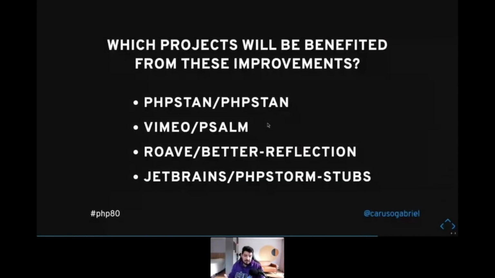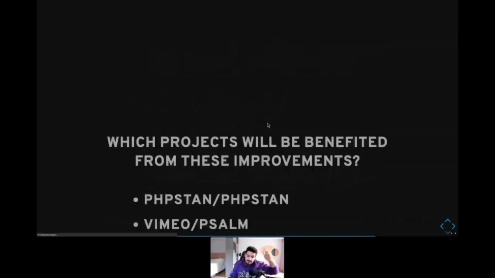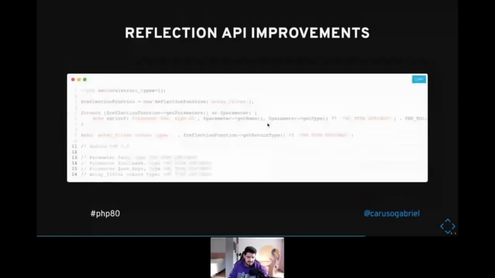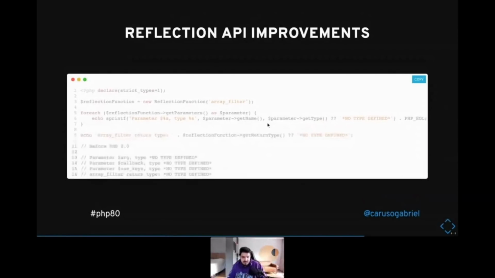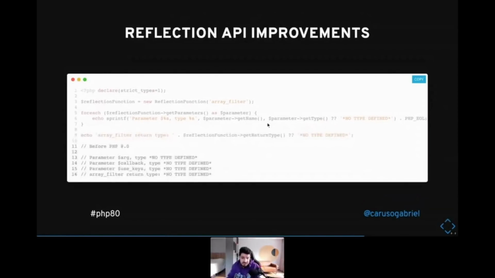There are a couple of projects that depend on this, and there's a project from JetBrains which is specifically for this thing, and probably they're going to deprecate this project in the future because now we have this information in the PHP 8 source code. You can check out the slides later, but it's basically an API that PHP has, which is Reflection, which tells you a lot of information. Again, this is an internal change. Probably you're not going to use this in your daily work, but if you maintain a library that depends on Reflection, you know what I'm talking about.